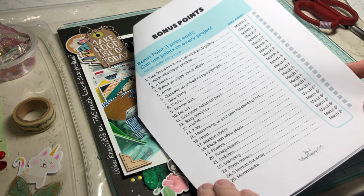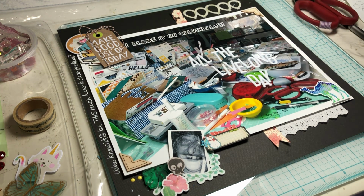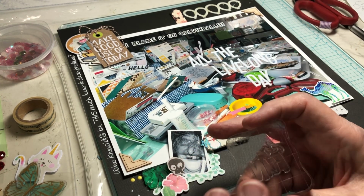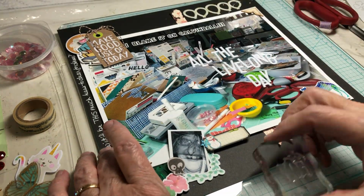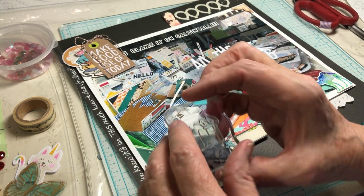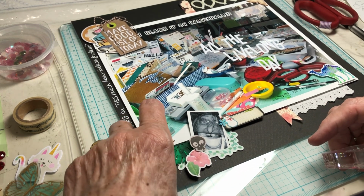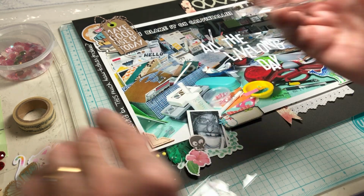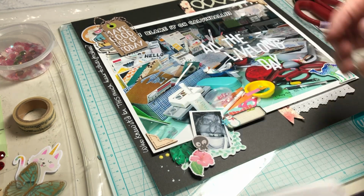Stamping. Okay. I selected this phrase from a Vicky Boutin set of stamps and dies. It's this So Fun. And so I thought I could stamp it down here on top of, you see right here in the photo is my stamping block, and so I thought if I did this right here, that would be kind of fun. So let me do that. I put away my ink. And it would have been good to do that.